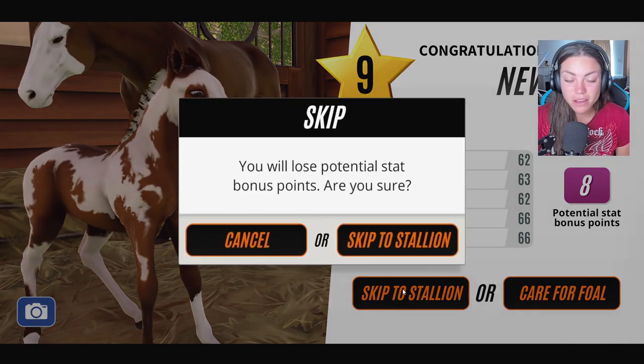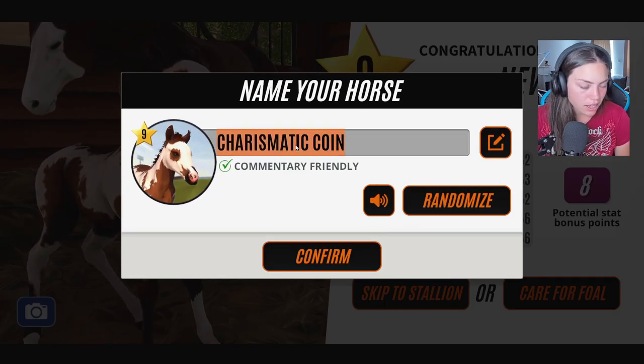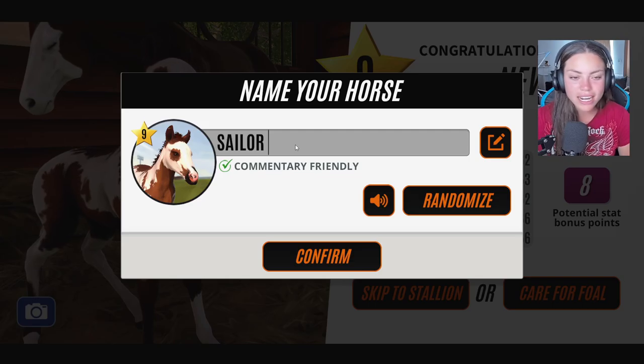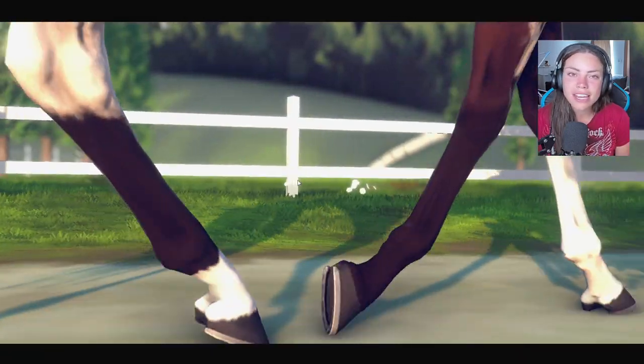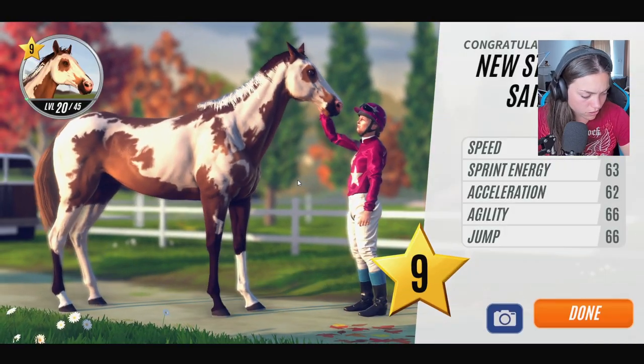Okay, let's skip it. Oh, it's a stallion. So let's use one of Courtney Lythrago's names. So sorry if I'm saying your name wrong. Sailor. Why have I not called anything Sailor yet? Sailor Jerry's. It's a great drink. Yeah, cool. This is so fun.